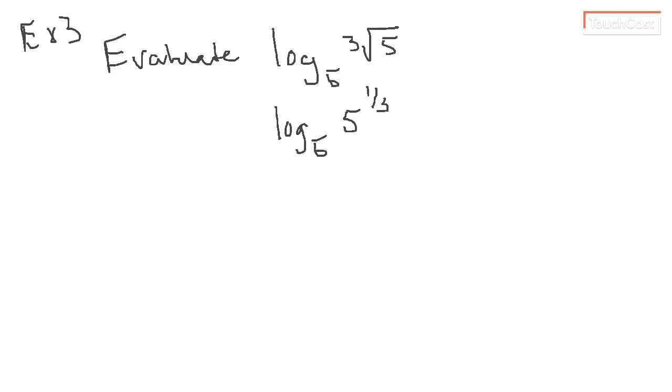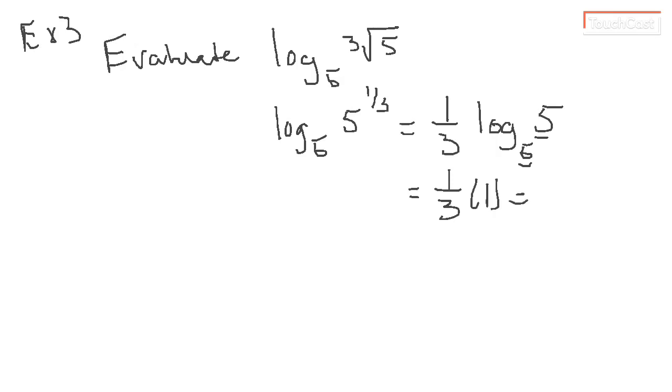Then we can use that power property we just looked at and rewrite this as 1/3 log base 5 of 5. And from what we learned in the last video, if the base and this number match, that means it's 1. So we have 1/3 times 1, so our answer is going to just be 1/3.